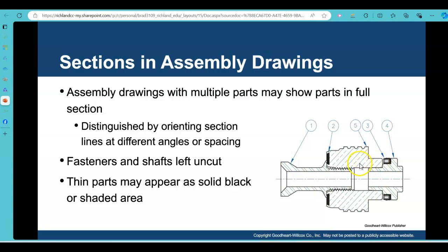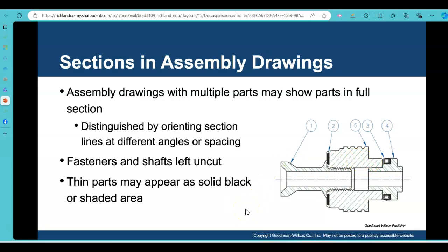Oftentimes section lines are, if a company is using material specifications for it, they will have a specific type of section line based on material. Other times some companies will just do different types of section lines to show the difference from one part to another.